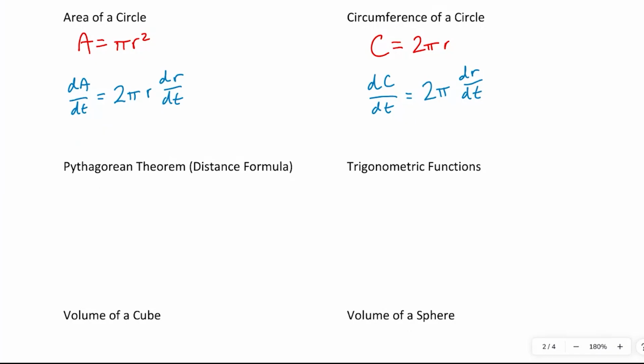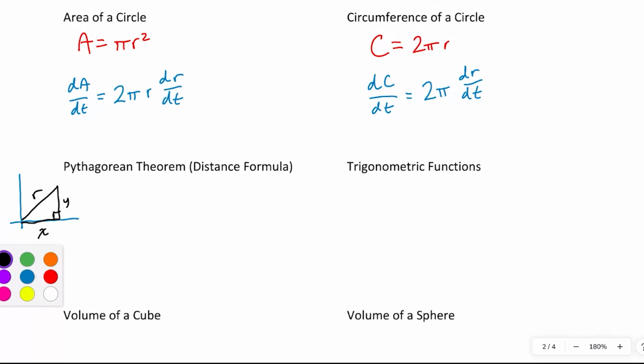All right, Pythagorean theorem. Now I know y'all know this one. This is the one formula everybody knows. Hopefully you know this one, but usually you talk about Pythagorean theorem in terms of A, B, and C, but instead I'm going to write this a little differently. I'm going to write this kind of like how you would have experienced it in trigonometry or pre-calculus. Okay, where we have x, y, and r for the hypotenuse side.